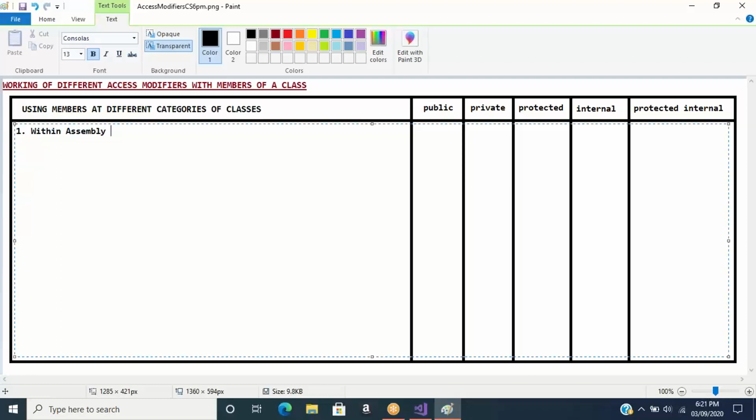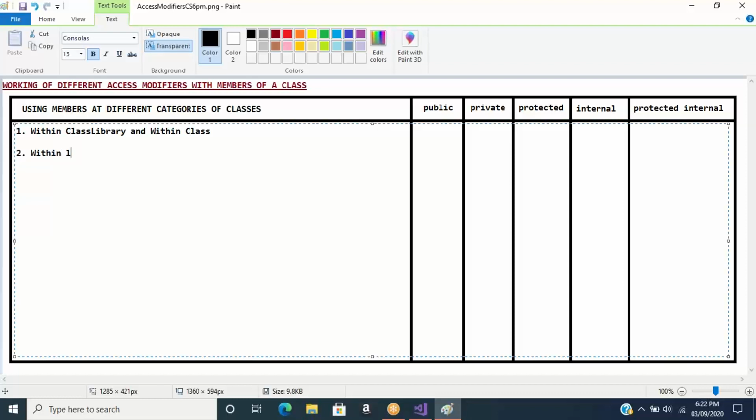You should understand when I'm using the word assembly, I'm talking about class library. Within class library and class within class library, and within the class means both are in the same context. This is one category.